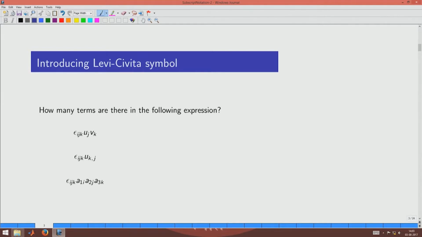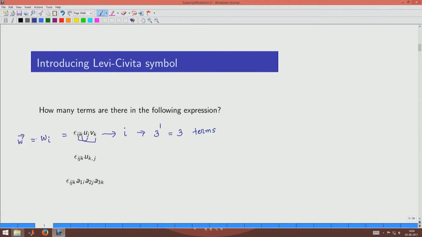So, how many terms are there in the following expression? Let us take the first expression. You see that in this expression the indices j are matching and also k are matching. So, i is the only free index, which means that there is one free index. So, 3 raised to the power of 1, that is, there are 3 terms. In other words, what we wrote was basically a vector, and you may want to call this w, and what index should I choose for w? It is clear that the free index on the right hand side is i. So, you would call this w_i, which is also basically a vector w.